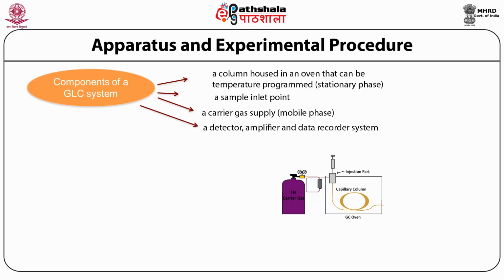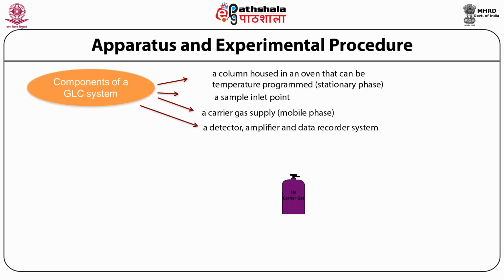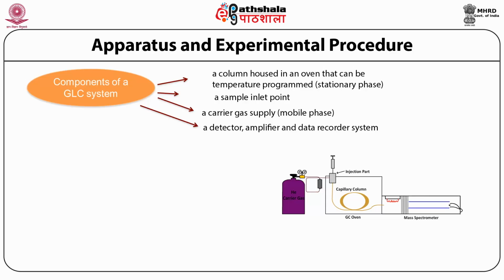The syringe here on the top of the injection port is a micro syringe which can hold up to 1 microliter of sample. This micro syringe is used to inject the sample into the column. The preheater that is present near the injection port will immediately vaporize the sample, or make it volatile, so that it can easily be carried by the carrier gas through the column.